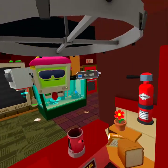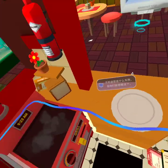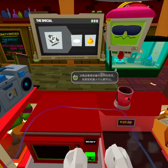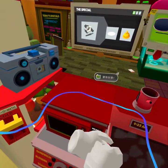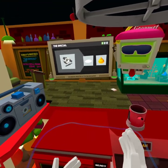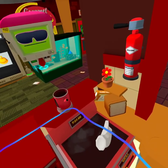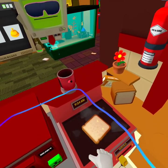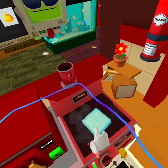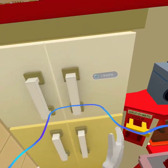Hey, Chef, we got three bots out here who ordered the special. Not sure what that means, but that's what they want. Just give these bots anything. Continue here. That looks interesting. Send it off to the customer.